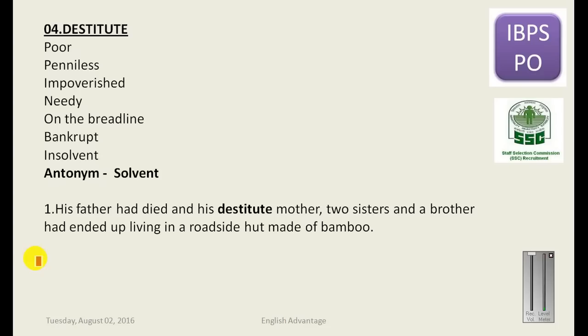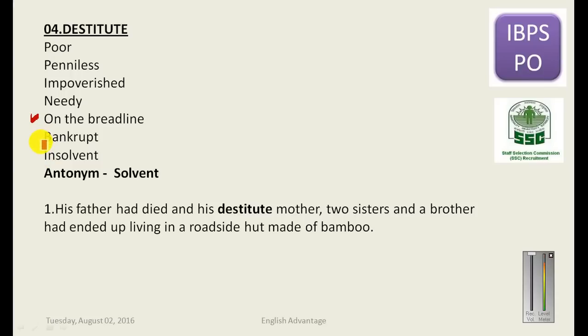Now let us look at the next high frequency word. Destitute means someone who is very poor, or who is very penniless. Penny implies coins. So if you do not have any coin in your pocket, you are penniless, or it implies poor. Poorness, impoverished, needy, on the breadline. This is an idiom I have included here. On the breadline.